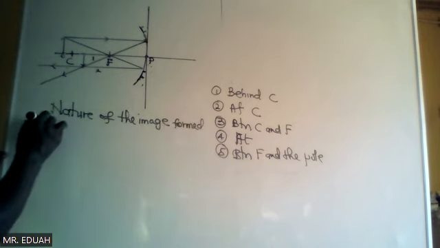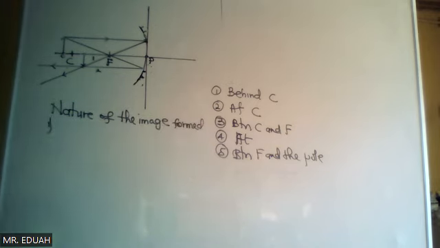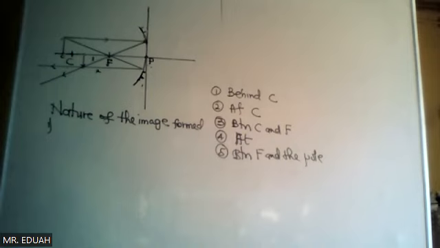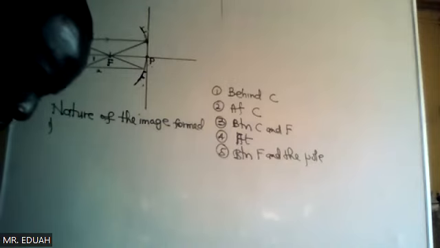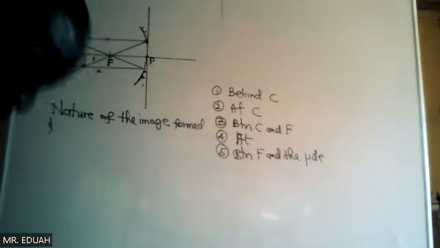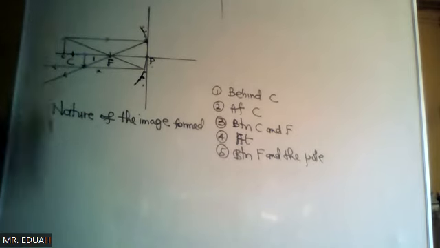Please, the foot of the object, won't you also reflect? Won't it also be incident on the mirror? No. We are just drawing a ray. The foot is always on the principal axis. So where you get the position of the head, you trace it to the mirror, to the principal axis, and you have the foot. That is why we have rays only coming from the head. Okay.